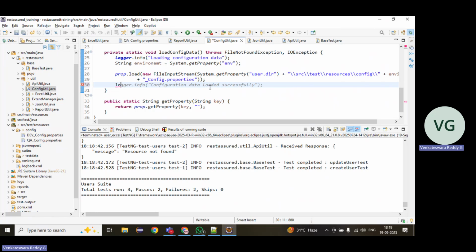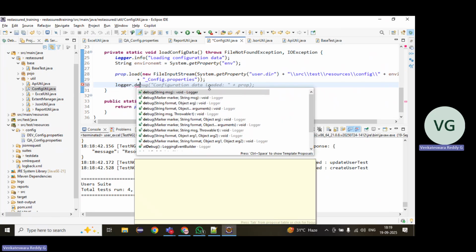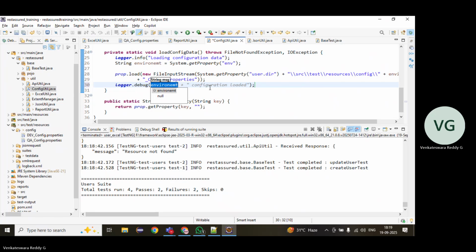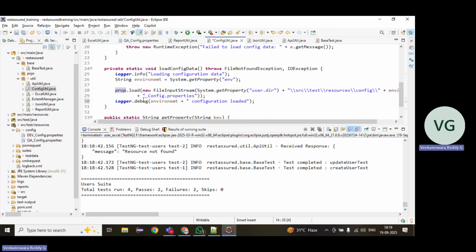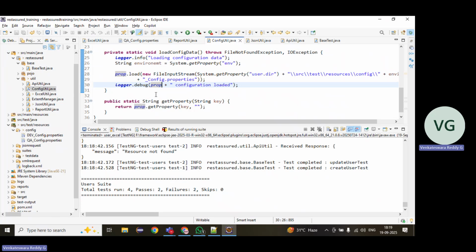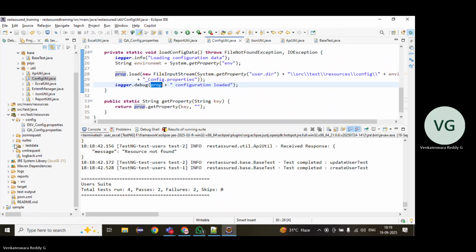If we want, we will use logger.debug. If we enable debug, it will show all the data. Also, we can print all the properties data in debug, suppose if you are getting any issue while it is loading data.